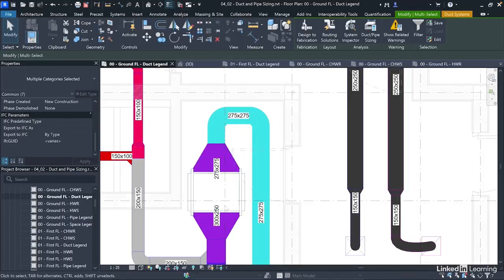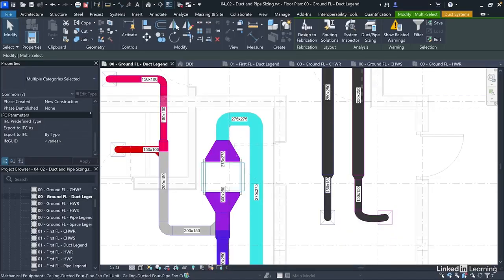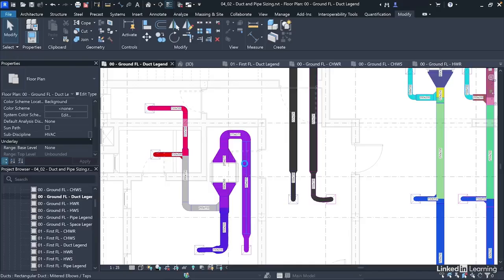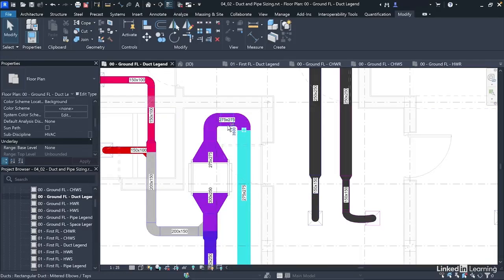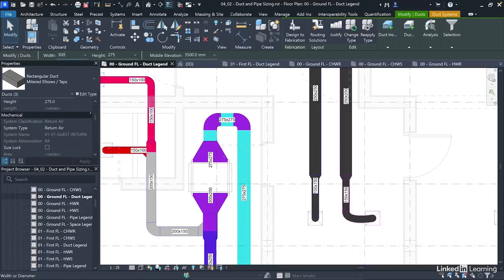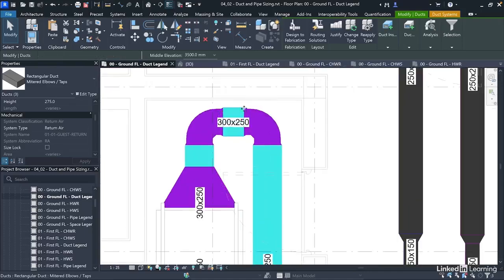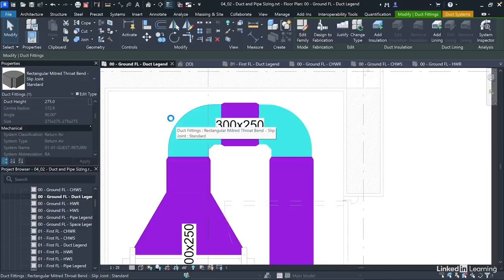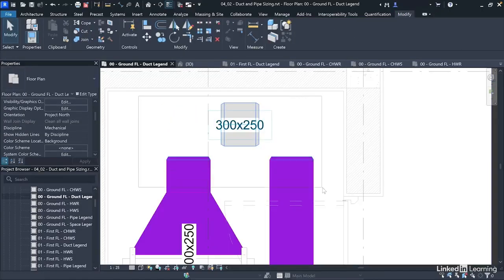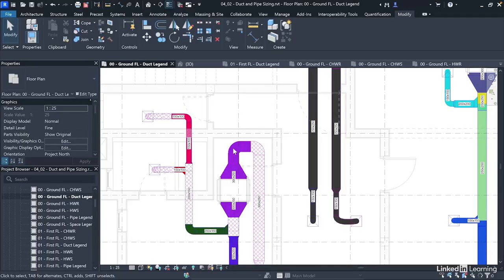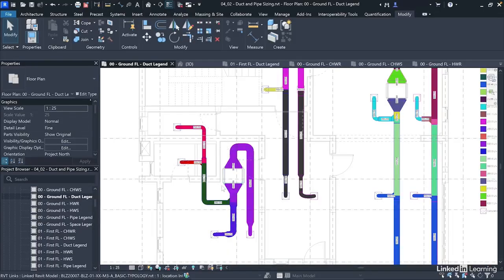Now already by looking at this, you see that we can just match most of this with this, which is 300 by 250. We don't have any branch, so we basically use the same size for most of them. So we can select the 3 duct segments and set them to 300 by 250. And then we can just delete these 2 elbows and trim the segments together. So now we've taken care of this guest zone.